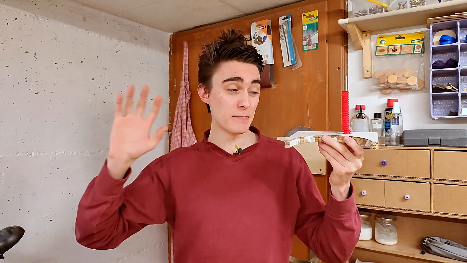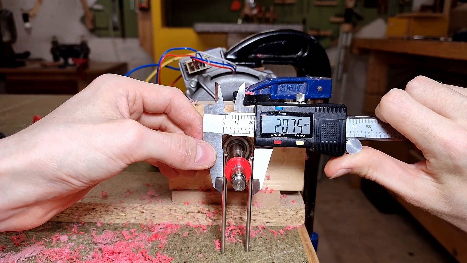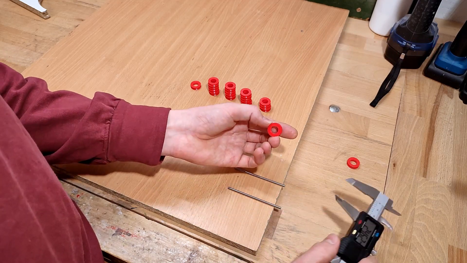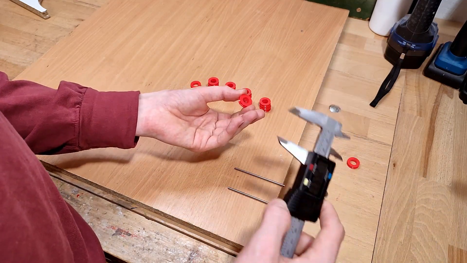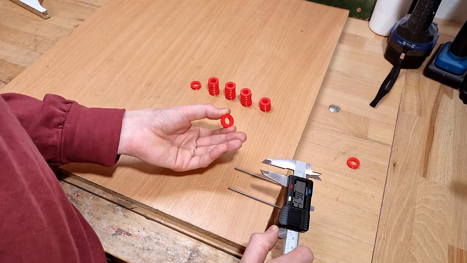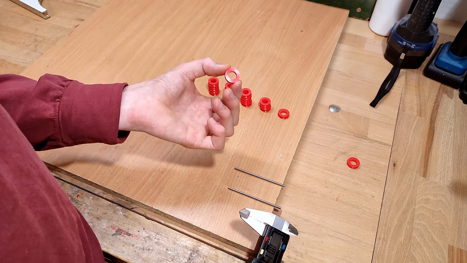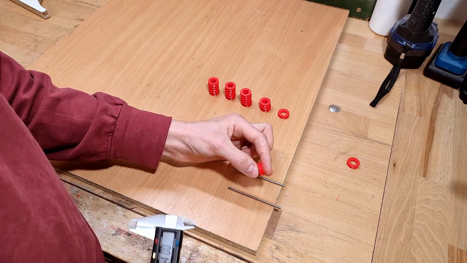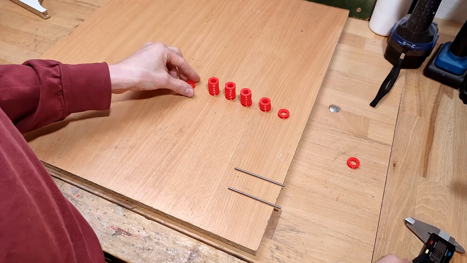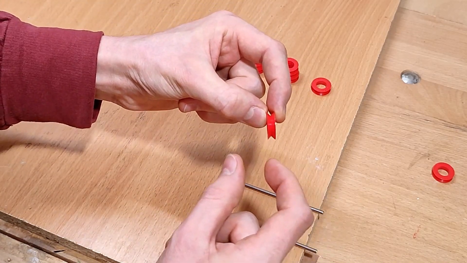No joke, turning all these took the better part of two days, and as much as I'd like to say they ended up incredibly accurate, down to a hundredth of a millimeter, they really didn't. The diameter varies within about a tenth, not because it wouldn't have been possible to make them more accurate, but the more accurate you try to make them, the more often you need to measure, take something off, measure again, take a little bit more off, measure once more, to really sneak up on that hundredth of a millimeter. On this one, I got a little bit too impatient, slipped, and made the v-groove about two tenths deeper than it was supposed to be. But in the end, all these dimensions don't even matter in the slightest.